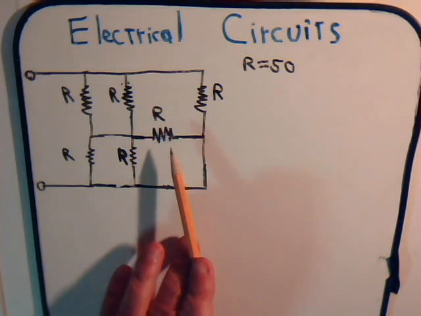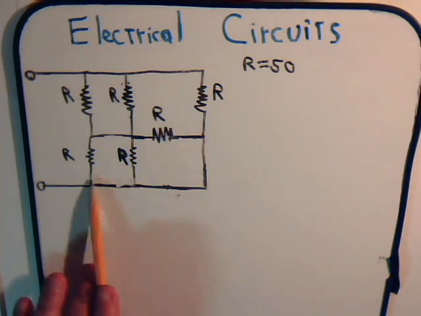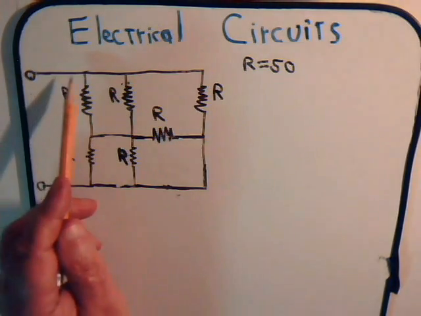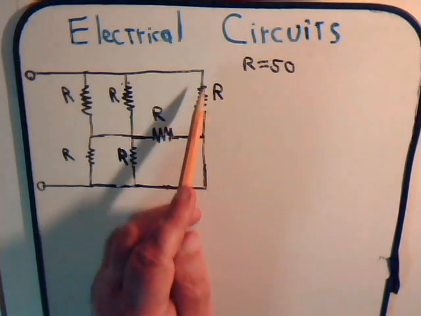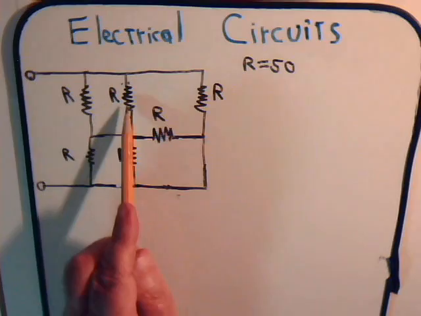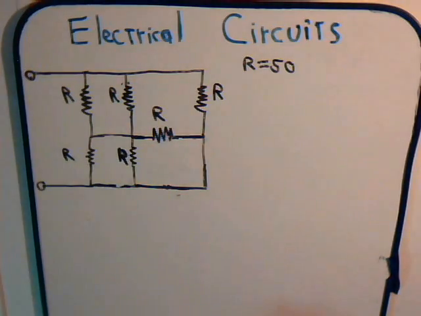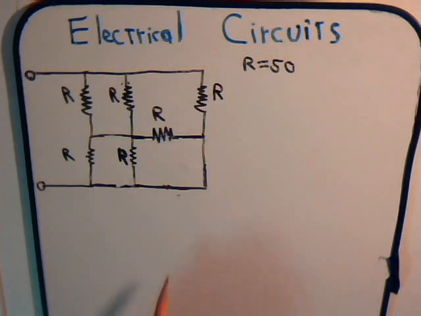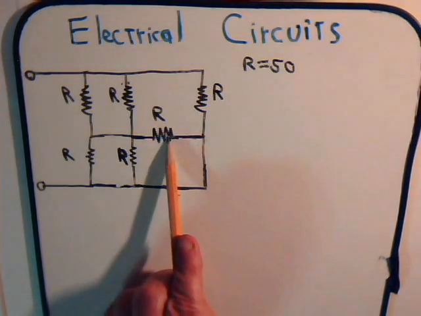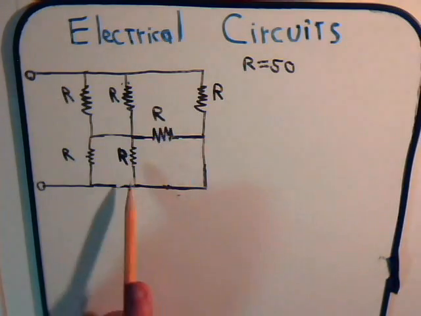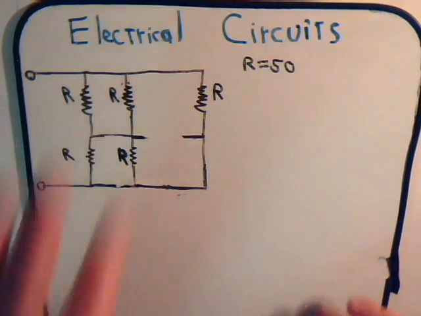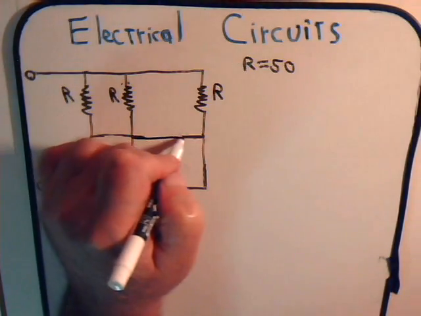What perhaps is the relationship of this resistor with these two parallel resistors? And again, imagine if we had a current entering the circuit, it would get split amongst these three resistors. Now let's say the current that goes across this resistor reaches this point, and it could be split amongst these two parallel resistors, and it could also be split amongst this resistor. So this resistor right here is actually in parallel with these two resistors. So let's try to show that more clearly.